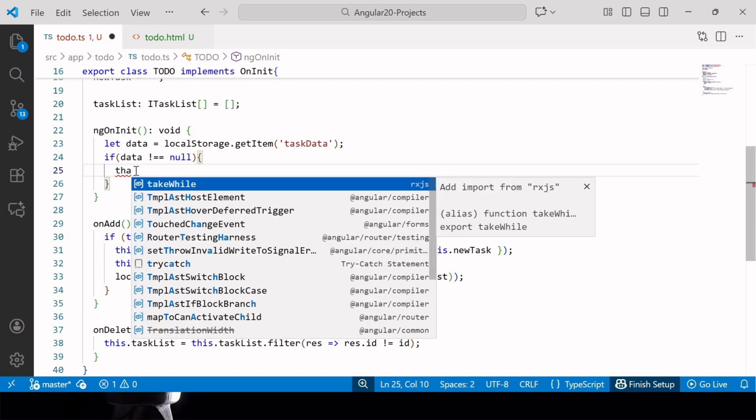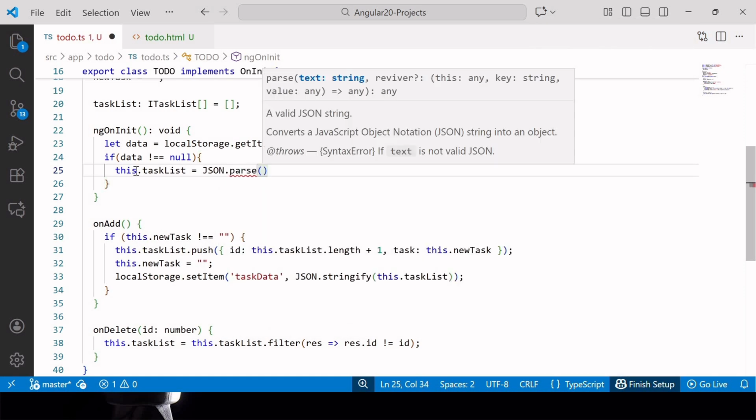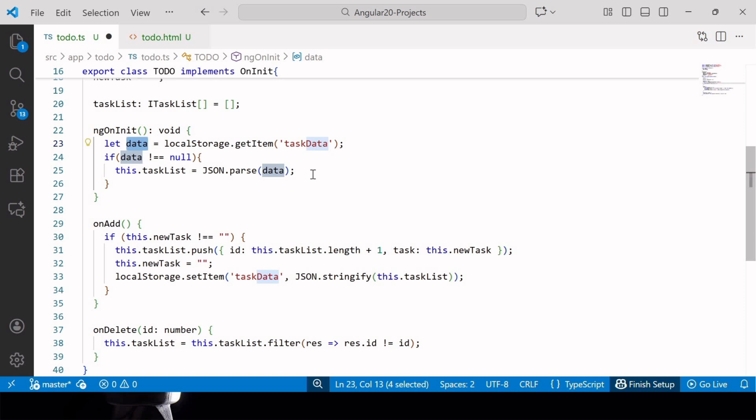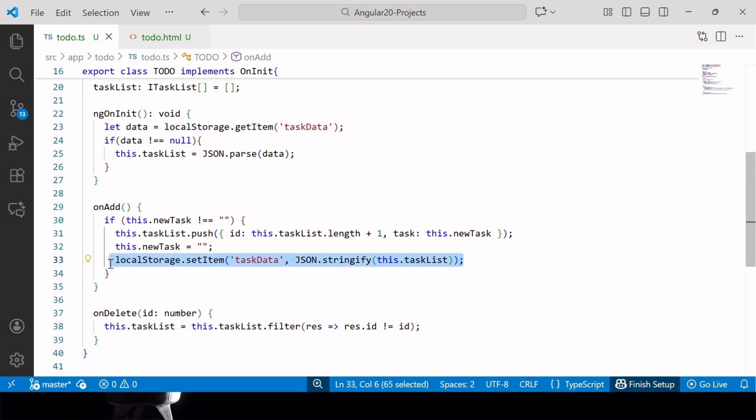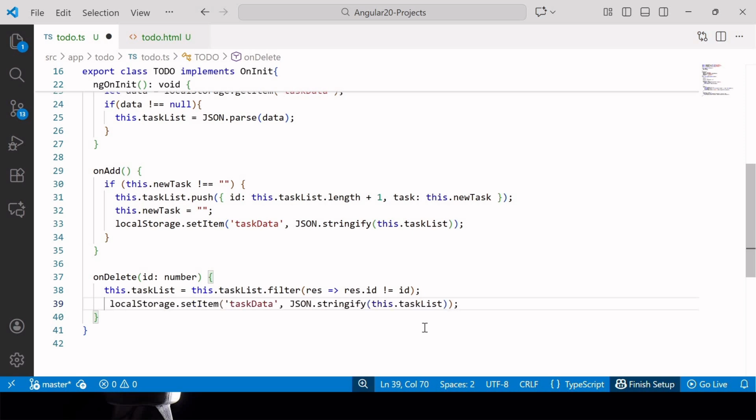So taskList equals JSON.parse(data), this data. Okay. While setting, we are converting an array to a string, and while getting, we are converting the string back to an array. And the last one is, let's add this localStorage.setItem inside the onDelete method to ensure the storage is updated whenever a task is deleted.